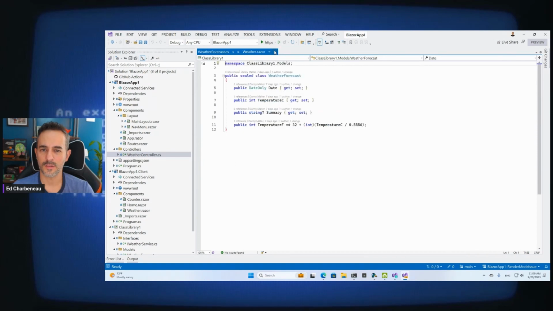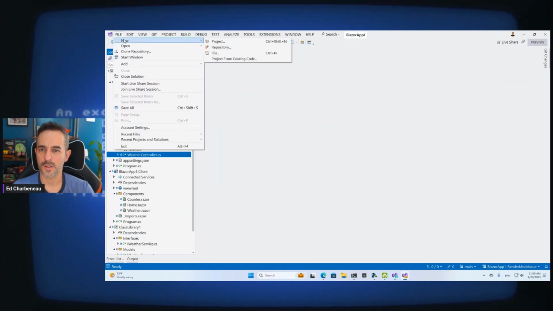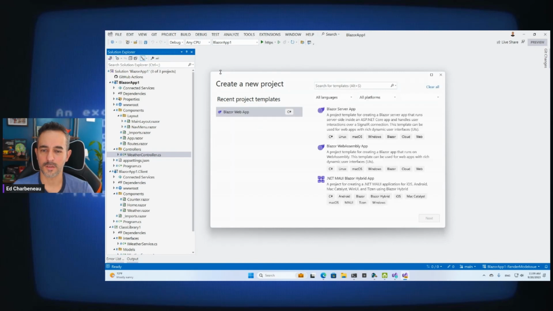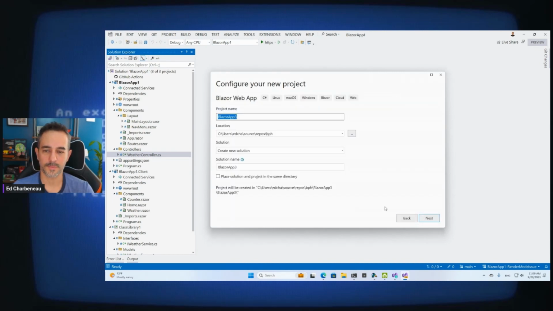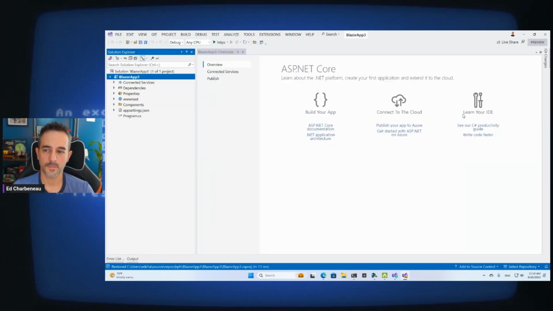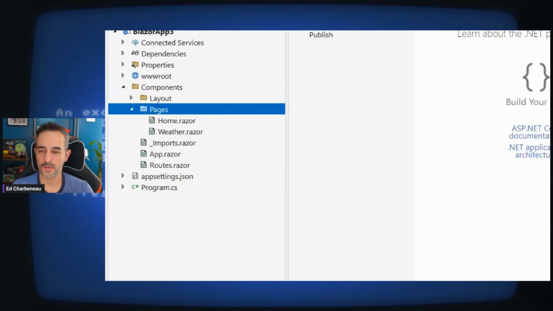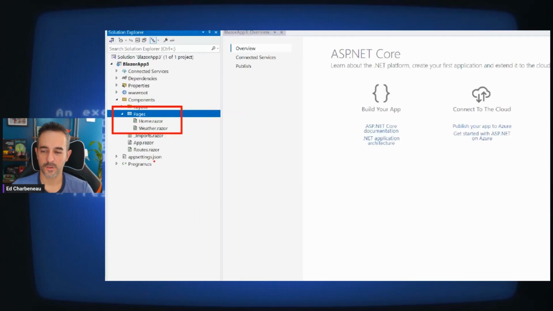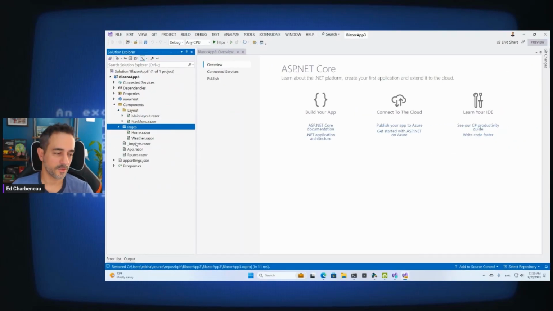I guess the one thing we didn't try is do we get just static rendering? If we do Blazor web app and don't choose anything, no interactive components at all. And there's no client in this one. We've got components, pages. They didn't even bother adding the counter component. So there's no counter component in this one because we can't count. So yeah, we get no interactivity with this version.